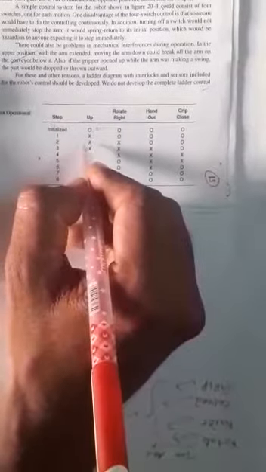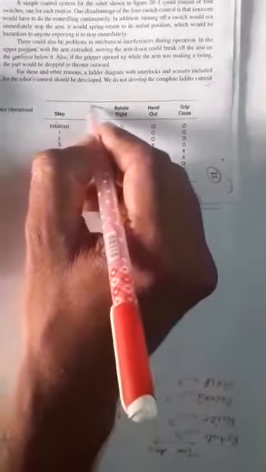So what does that mean? Here we perform four operations. What are the four operations? Up operation, rotate right operation, hand out operation, and grip close operation. If there is a 0 or O, whichever we consider here, that means not in operation. Up operation is not, rotate right operation is not, hand out operation is not, similarly grip close operation is not. And if you have the X signal, that will be the commencement of that particular operation.